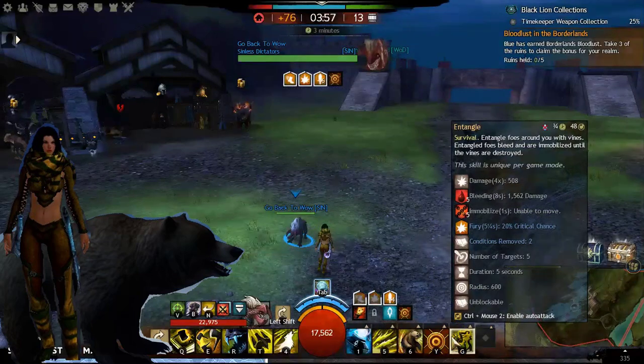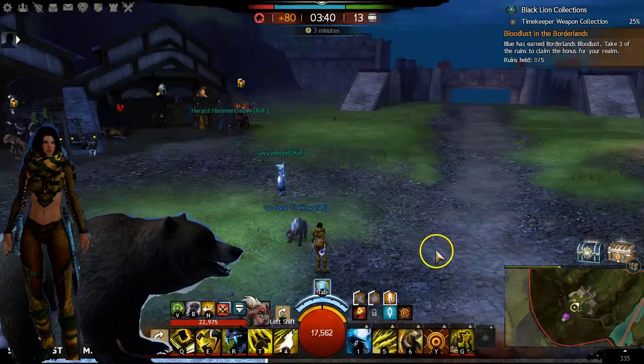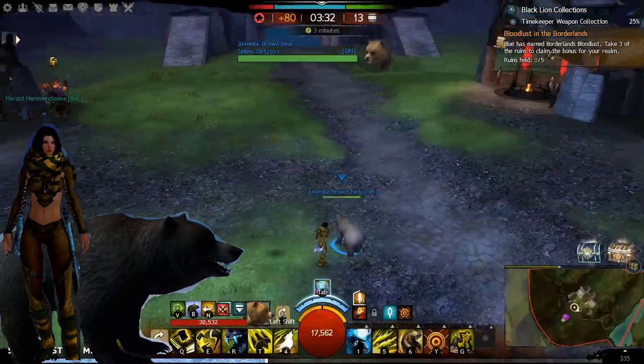I run Entangle right now just because survival helps me with conditions. I've been fighting a lot of conditioned people. Also, the Maul is very nice, and the Unblockable is very helpful if somebody's trying to run away while blocking. I do sometimes switch out for Strength from the Back if I know I'm going to be fighting somebody who has a lot of CC. But since I have a couple stun breaks and I've been fighting a lot of condition recently, I'm not too worried about that. For my pets, I'm using the Smoke Scale, and then I am using the Juvenile Brown Bear.